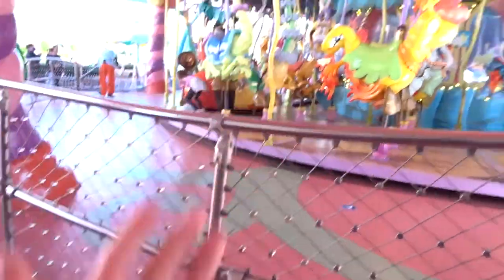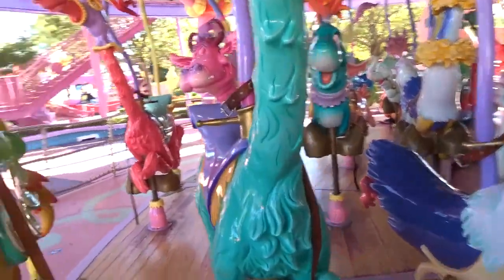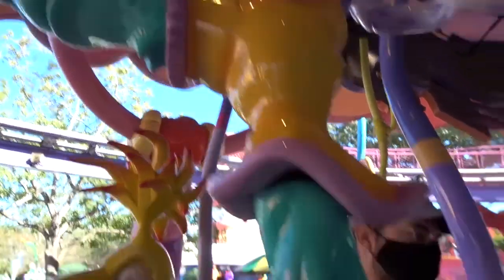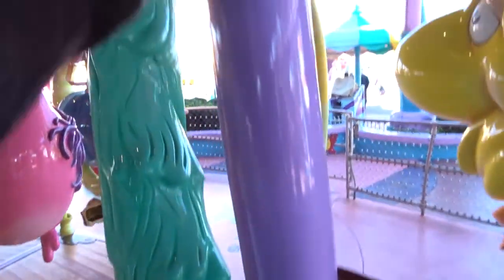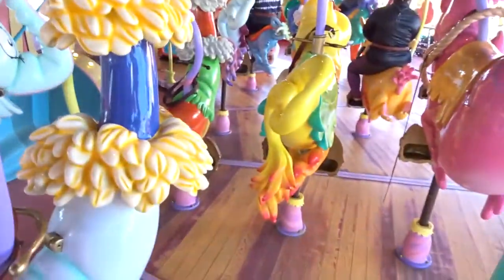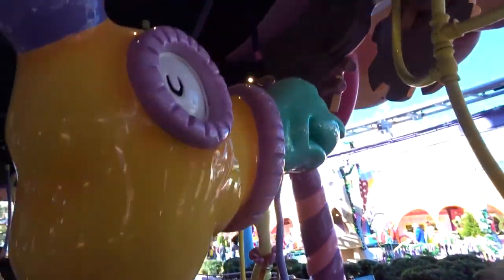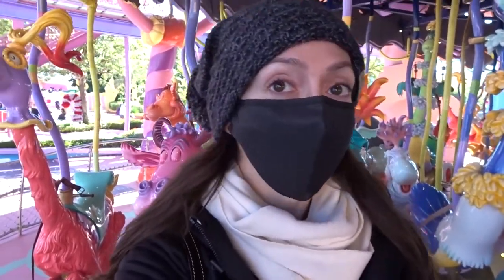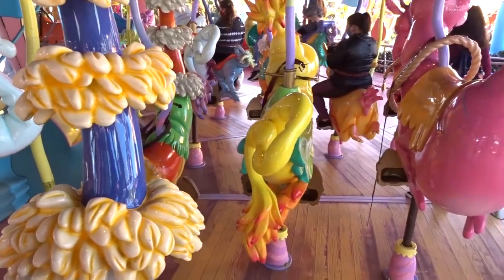We just sanitized our hands and now we're going on the carousel. Which one do you want? Will you go on the outside so I don't have to go on the outside? Thank you. I'm going to take this guy — oh lord, I'm not tall enough for this, that's all there is to it. We only had to wait until the ride that was currently going when we walked up until that finished. We got right on.